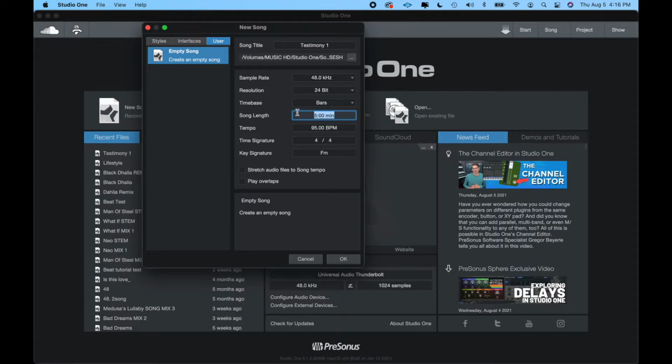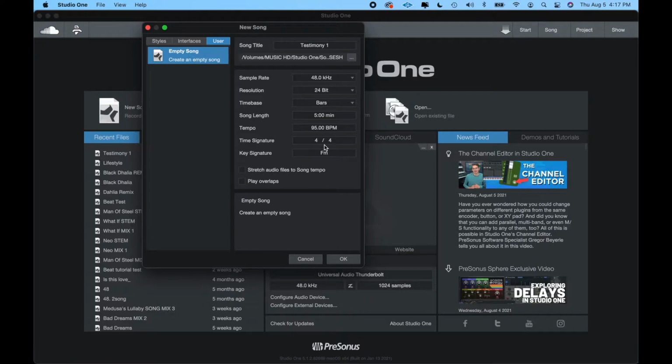If you know your song is about to be super long, then go ahead and up it. I keep it at 5 because I typically stay within, you know, 4 minutes, 3:30. Tempo, 95, as we saw. Time signature, sorry. I keep it at 4-4, standard, really.